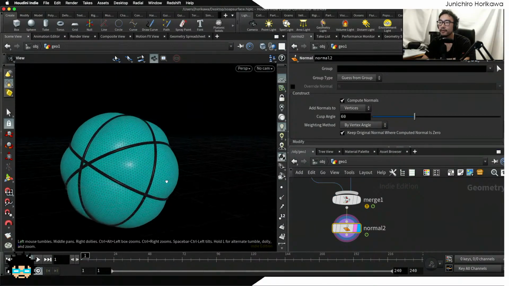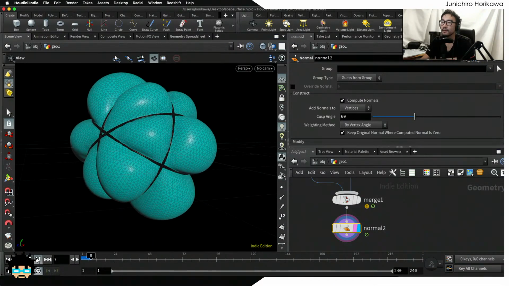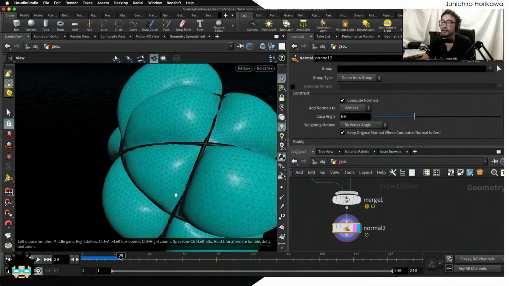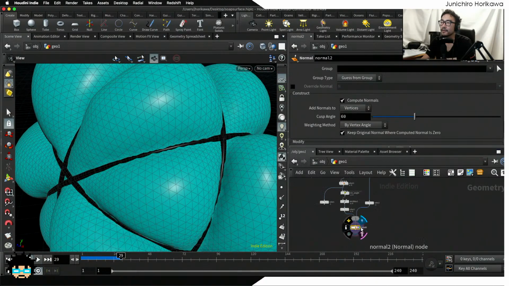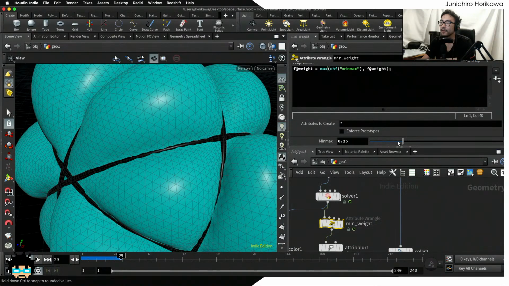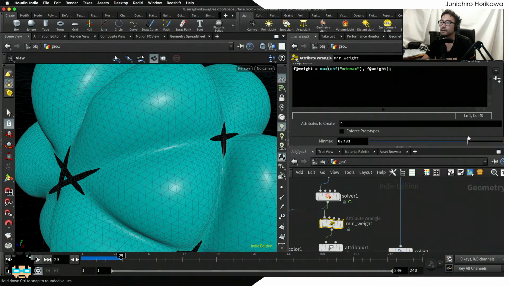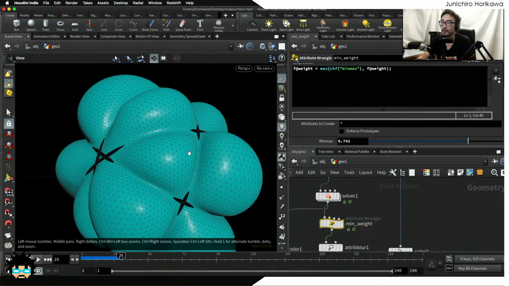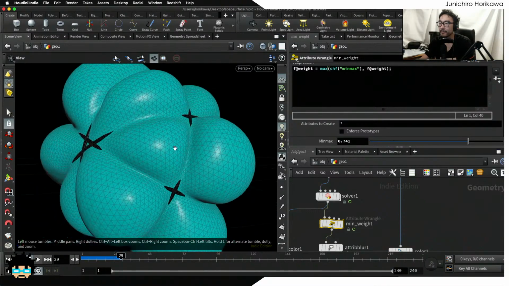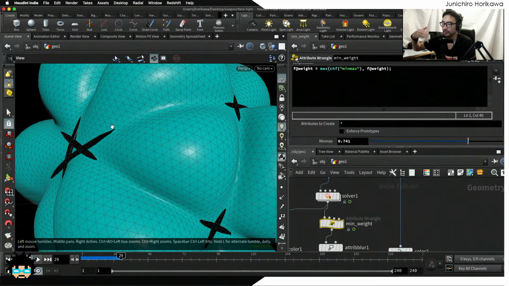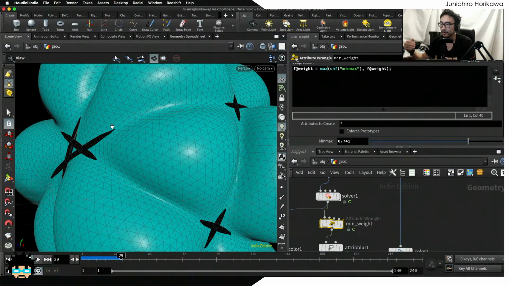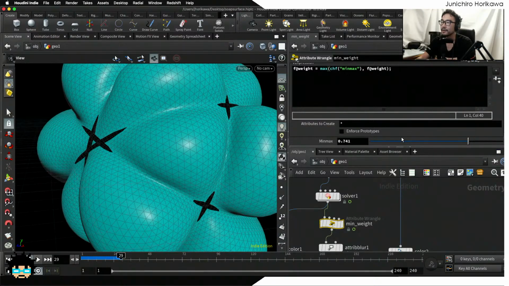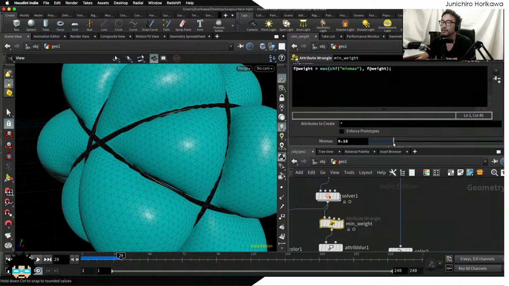Right, so let's see. Starting from this, if you play it, you get a simulation like this. And if you want to show more of these edges, you might want to reduce this value. To make it smooth, you can get a smooth edge, but as a side effect, you'll have this constraint edge being dug into the inside of this geometry. So if you also want to show the constraint edge, you might want to control these values to suit your needs. For now, I'm just going to set it to 0.2.